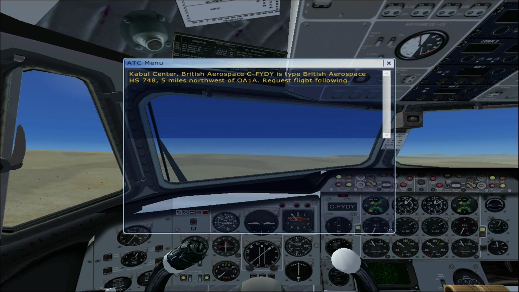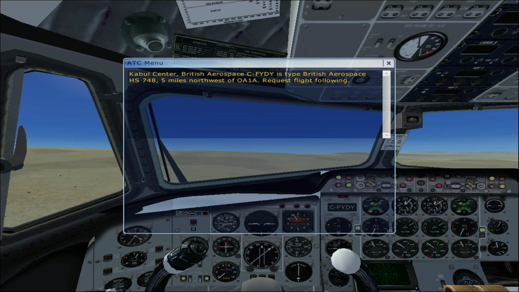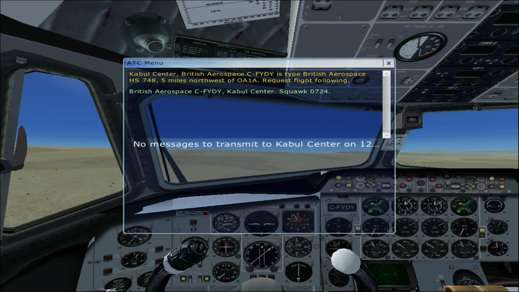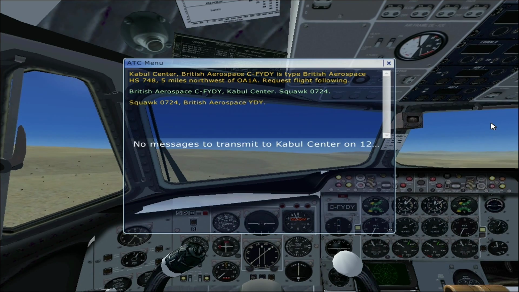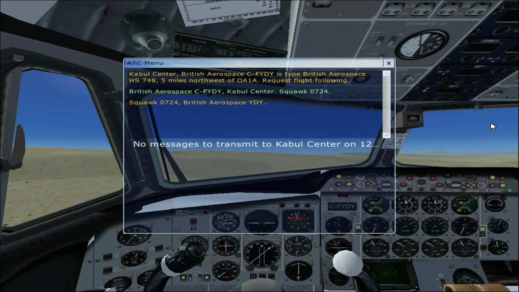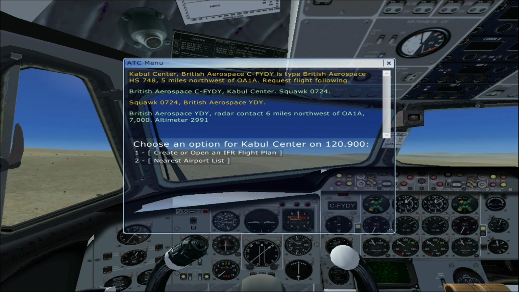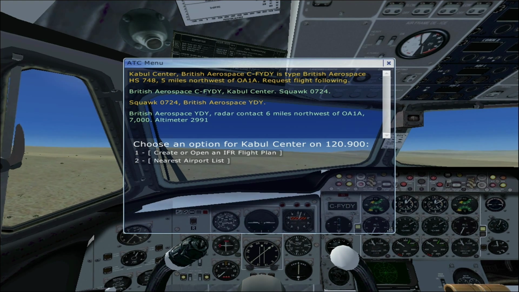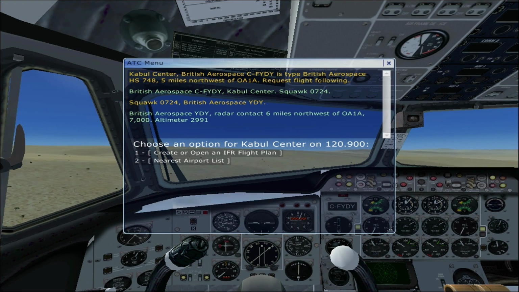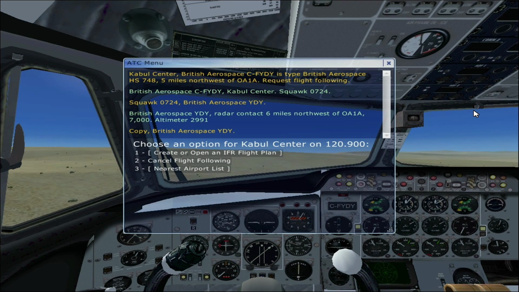British Aerospace, get us on the radar. Radar contact 6 miles northwest of Oscar Delta 1 Alpha 7000, altimeter 991. Copy, British Aerospace, Yankee Delta Yankee.